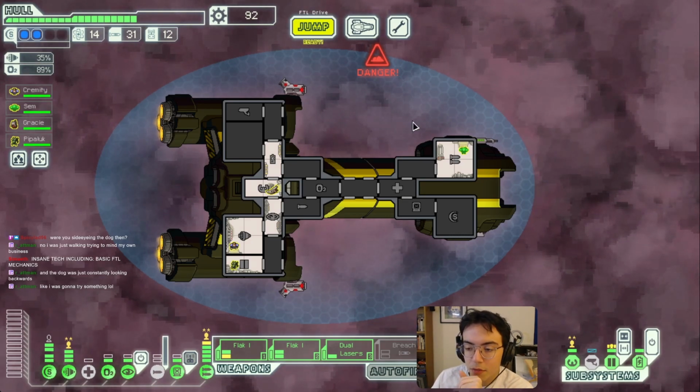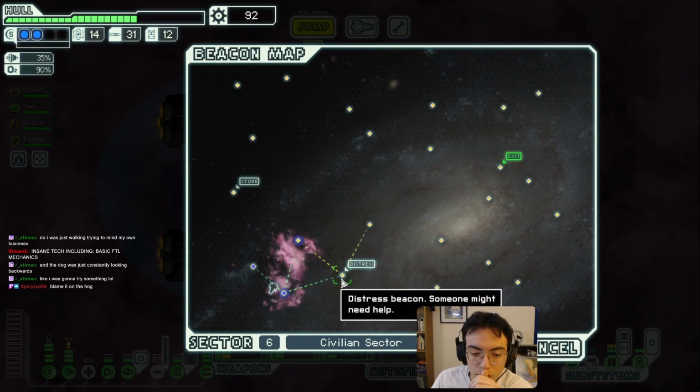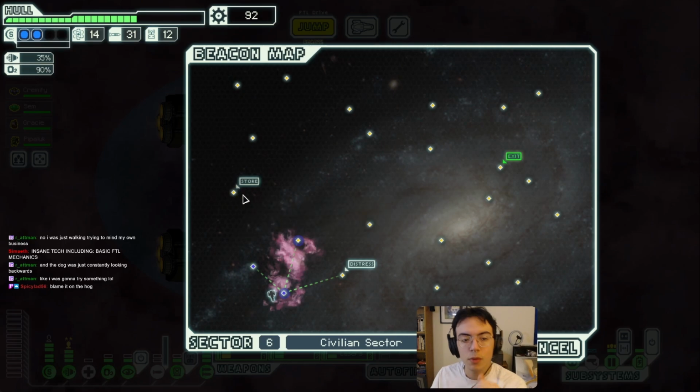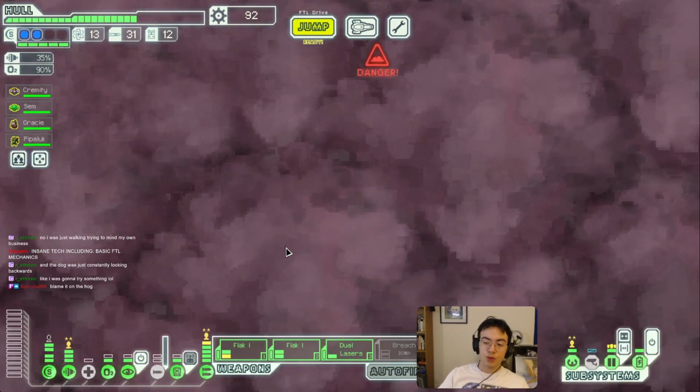Insane tech, including basic FTL mechanics. Exactly, Smythe. You figured out the code. I think we might skip that store. Blame it on the hog. True.